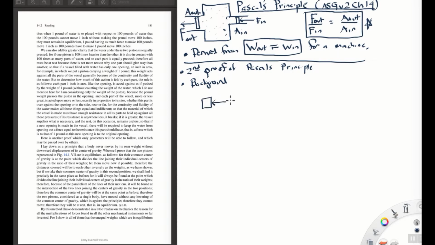Well, if we have, for instance, a wooden block and you apply a force to this side, what's going to happen to it is it's going to begin to accelerate toward the left. There's an unbalanced force. But if we apply the exact same force to the left side, then those forces are going to be balancing each other. It's going to be in equilibrium. And if that block was sitting on the table, and you apply the same force from the right toward the left and from the left toward the right, this is going to be in equilibrium. It's not going to begin moving.